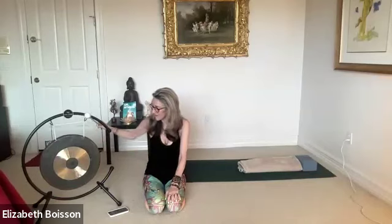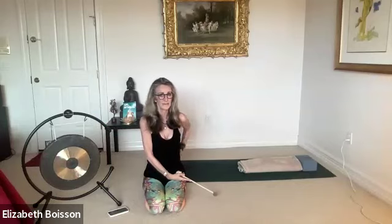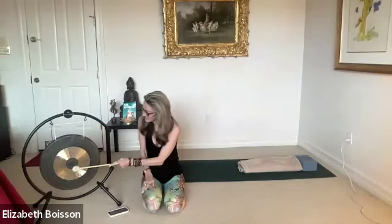Again, we're going to start practice with this beautiful gong. And I want to remind you that if you have a bolster and a block, that's wonderful, or just a blanket that's folded so that you can place it the length of your spine with a block for your head or a pillow for your head. If you don't, you can also just be flat on the mat. So let's get started.